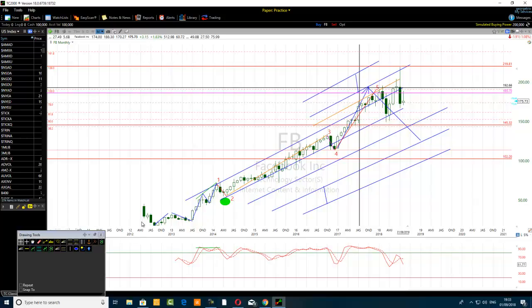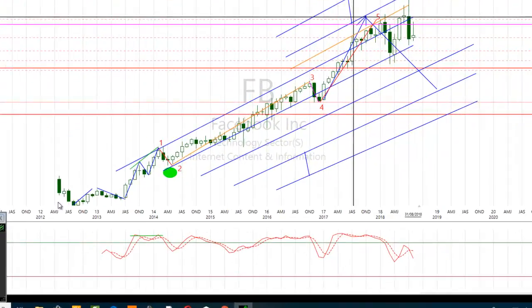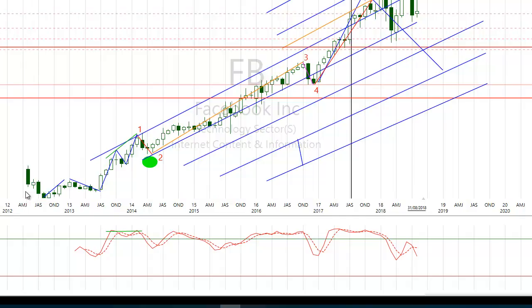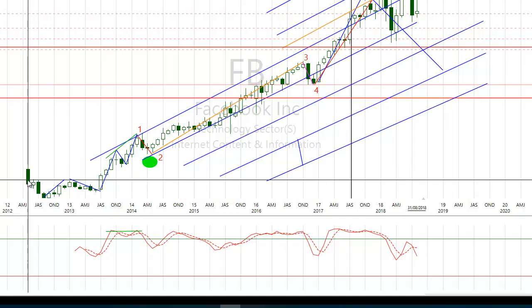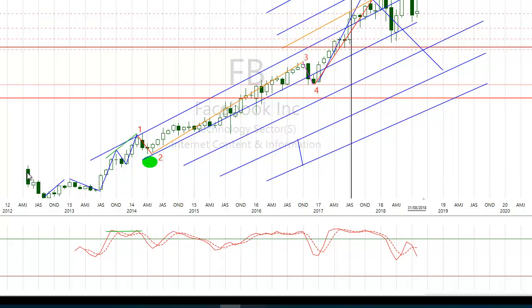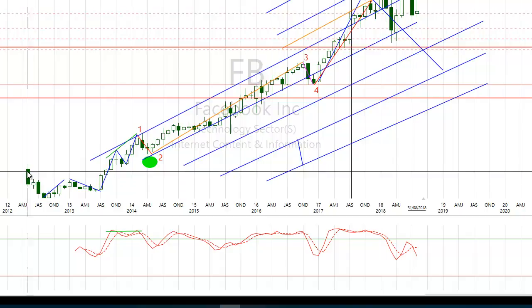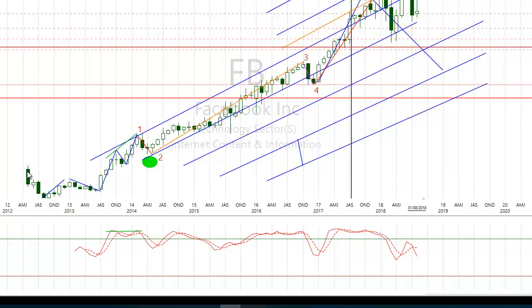For Facebook, because Facebook was listed somewhere in 2012. Is it correct? Check it out, Google it, and correct me in the comment section. And I was here that time. I lost some money here when it came to the market because I was expecting it to go up. They take me out before it went up.